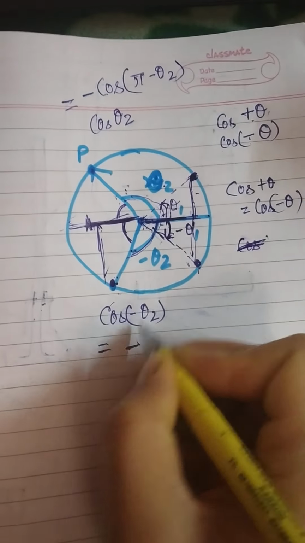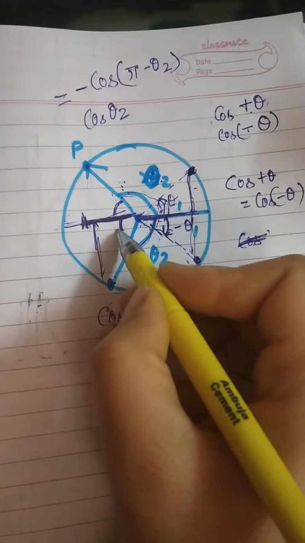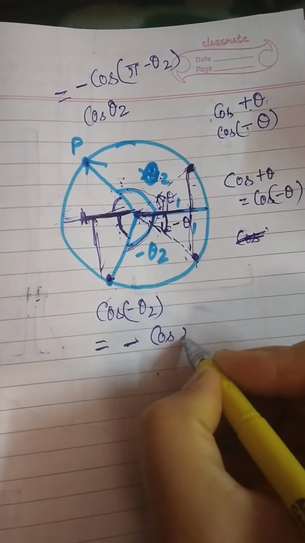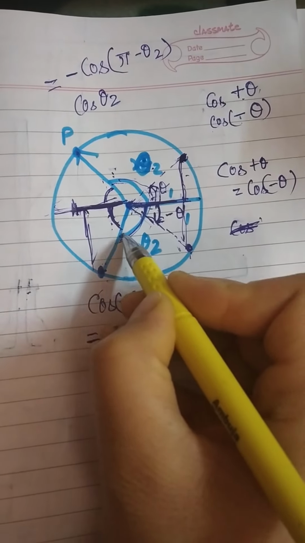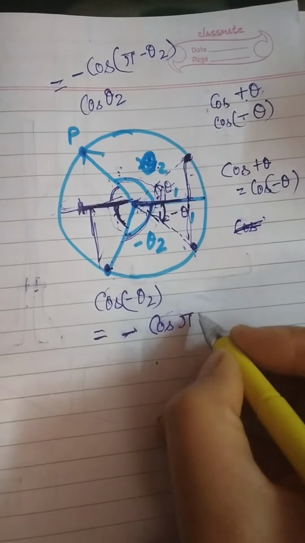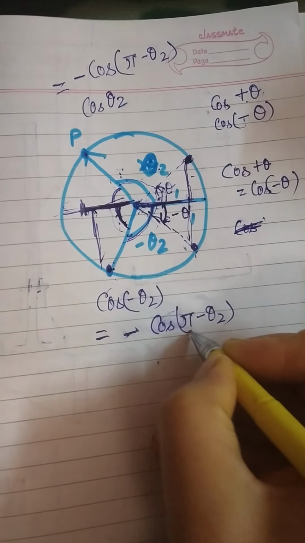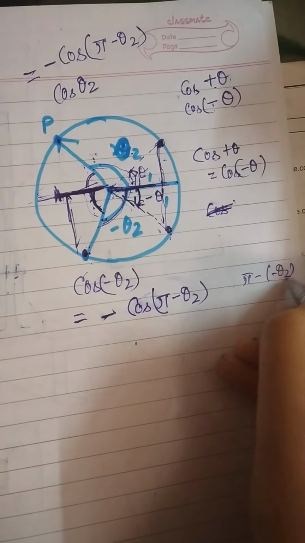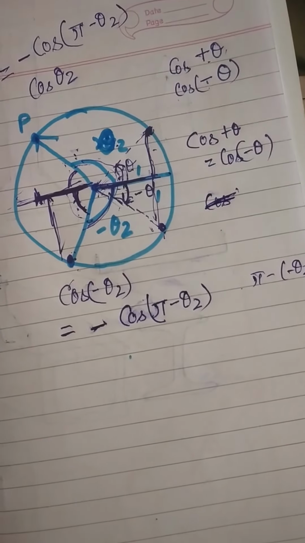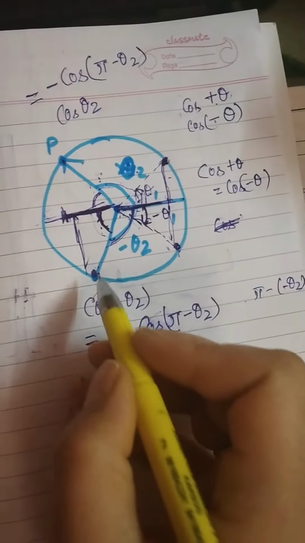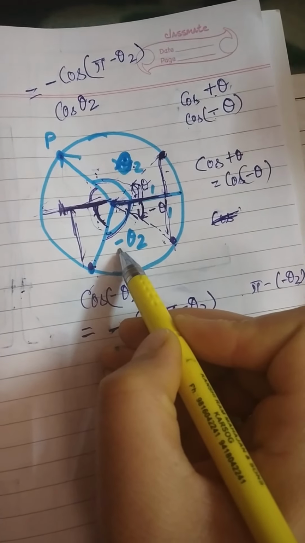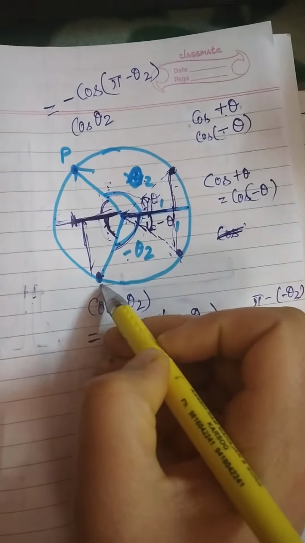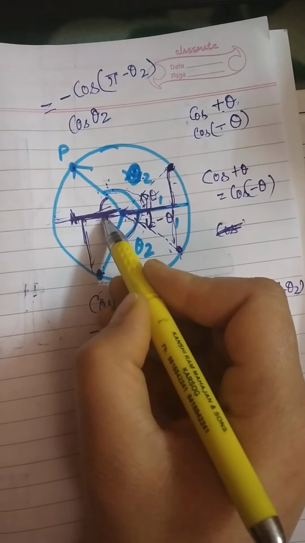By using this angle. First thing, this tells us the quadrant, so this is minus because it's in the third quadrant. And the value, how do we calculate this? This is cos of, what is this angle? This full angle is pi, so this angle is pi minus theta 2. Don't mess up with the algebra here. This is a clear-cut thing: this angle was just to reach here and this angle was just to reach here. That is the role of this angle. Once we reach here, we have to find out this, and you know it is negative.